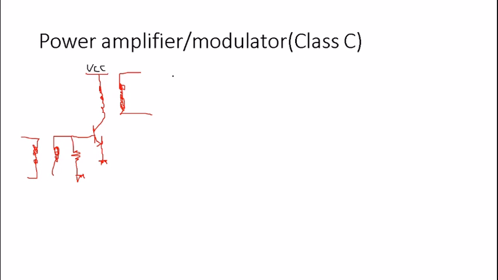So as previously mentioned, our main focus is the power amplifier block and how this power amplifier is going to work as a modulator. As we can see here, this is a Class C power amplifier, roughly drawn. This Class C power amplifier is used for many purposes. One of the purposes is that it has a really high efficiency due to the transistor being on only for a short period of time. So in this block right here, we want to see how this power amplifier can work as an AM modulator.